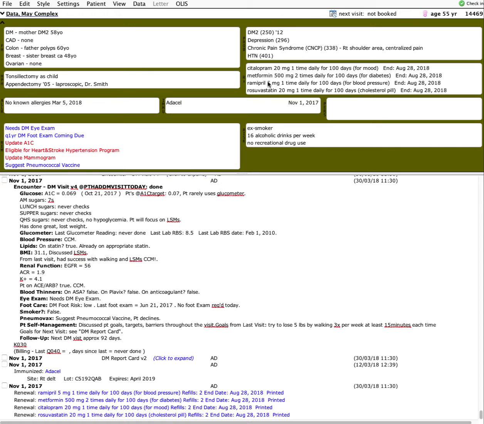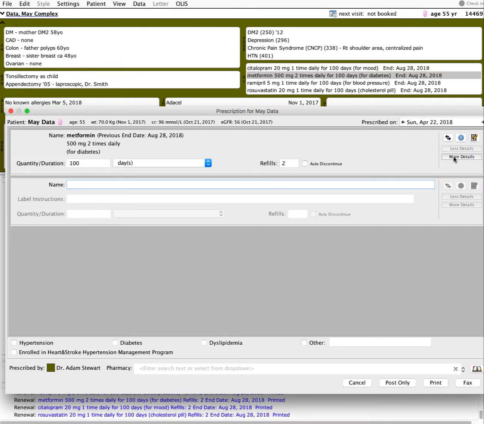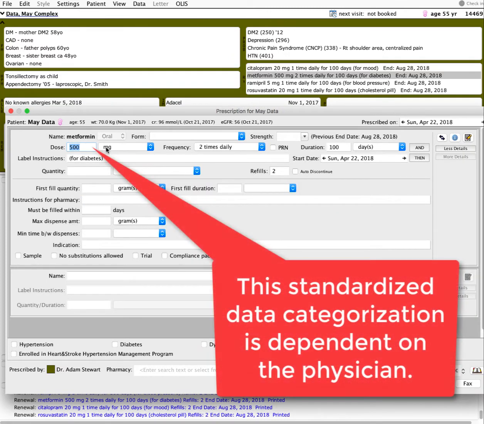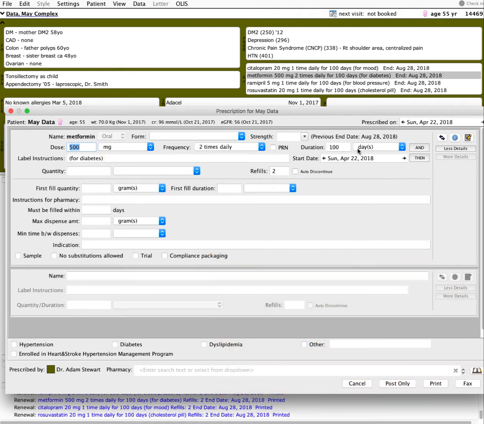Similarly, the medications are done in a very structured format. So if you look at the background of how this prescription is formatted, you can see that all of the individual necessary structured data fields are all done in a structured format. I'll compare that later on to another chart which is not done this way, and even the days and so forth.